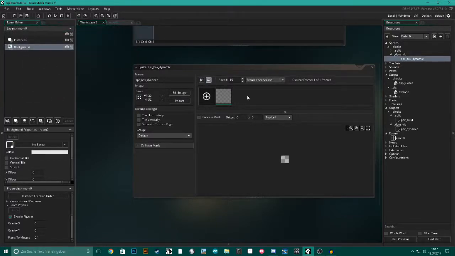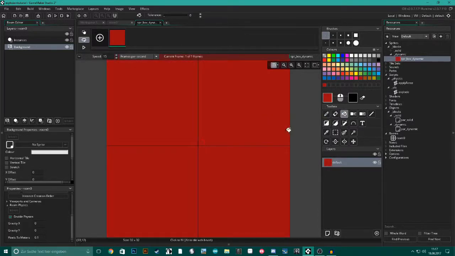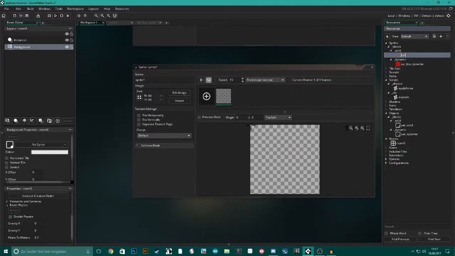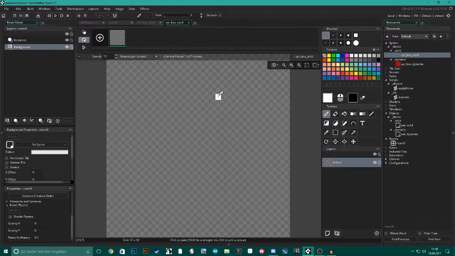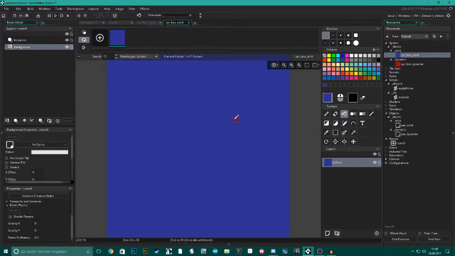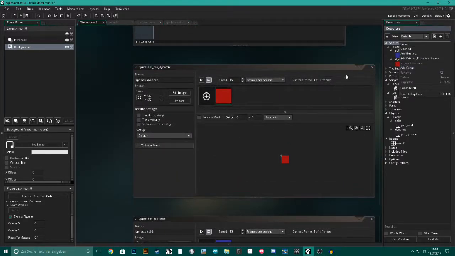Other people use S or sprite, but I use just SPR because that's easier and easier to read. Right, let's just create the second sprite. We just fill it in blue because that's a nice color and I like it. You can obviously use your own sprites or anything. I don't really care what you use there.